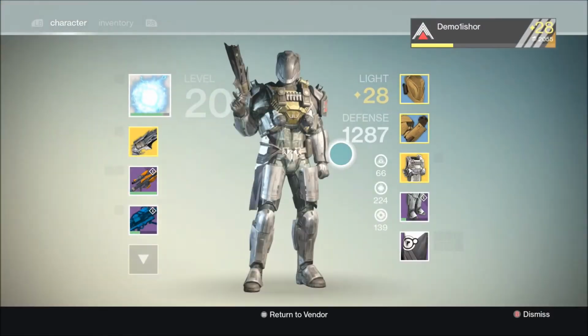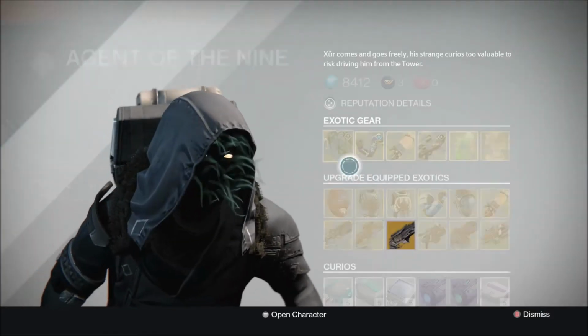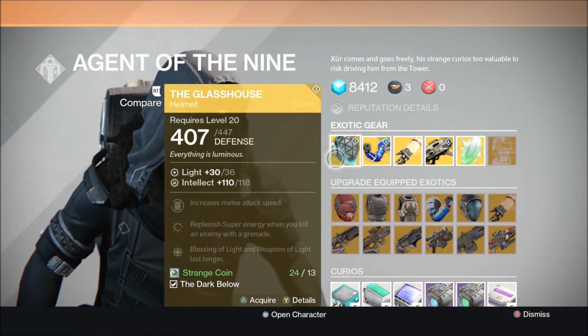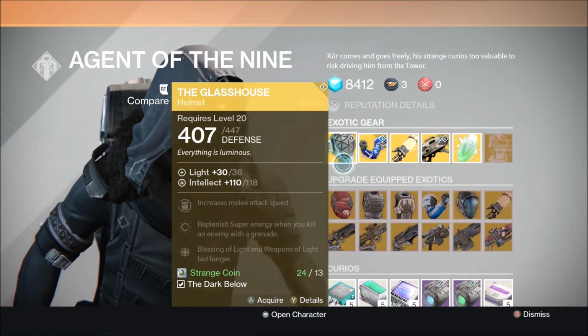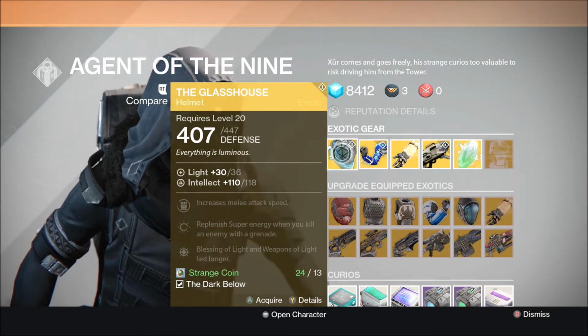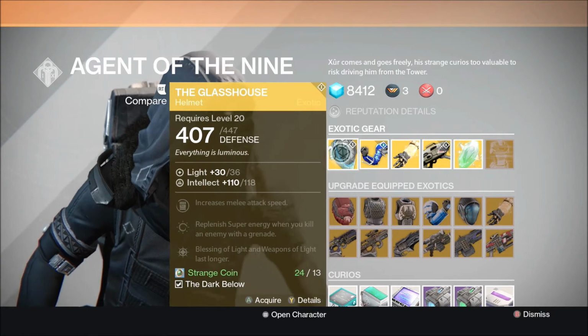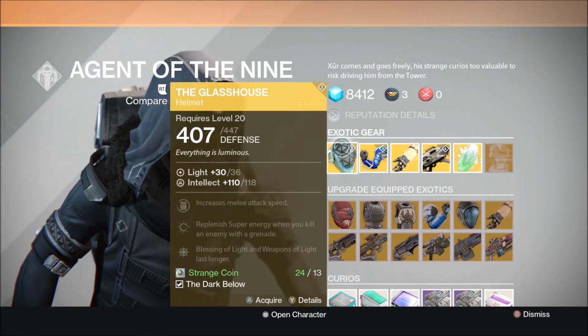As you can see, I'm currently using the Armamentarium, which is, in my opinion, just the best exotic for the Titan. I love that thing. So the Glass House, decent helm, but honestly, if you're playing as a Defender, I would prefer to use the helm of, I think it's called Saint-14, so I'd probably use that. So maybe give this a miss.